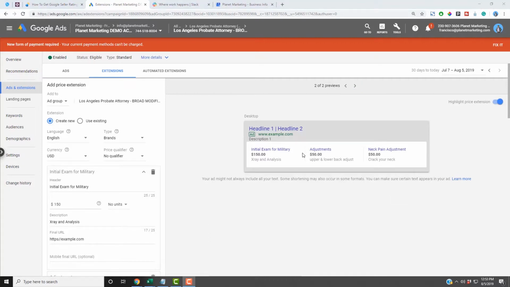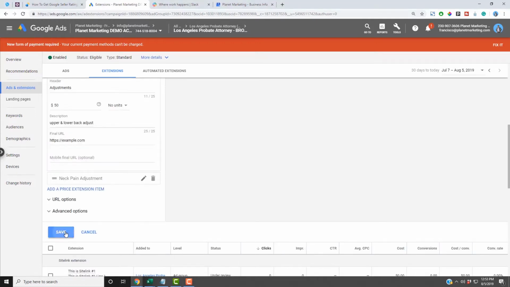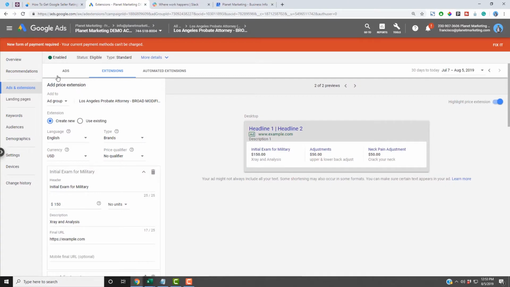And I think it's pretty cool because the people who cannot afford the pricing for your service or product are not going to click on your ad. So you attract the people that you want, but you also repel the people you don't want, right on the ad by putting your price. All right, let's save this and hop on to the next one.